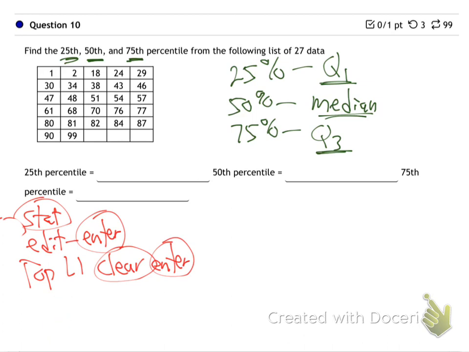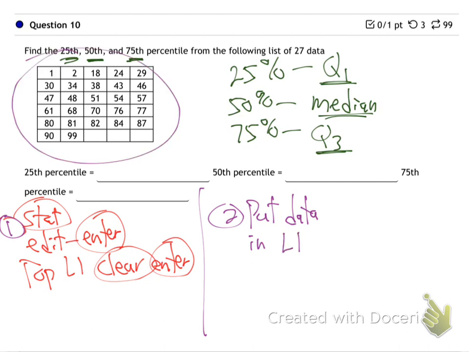It's all step 1. And then step 2, put the data in L1. Put all these numbers down L1. Does that make sense? Doesn't matter what order.